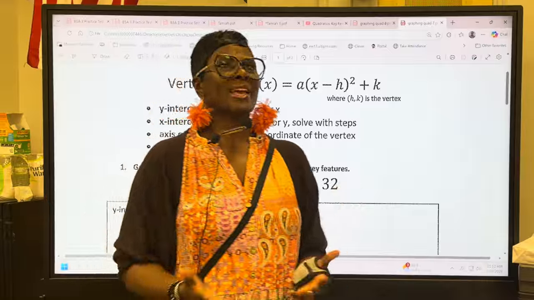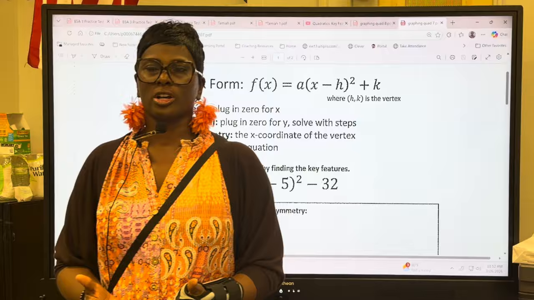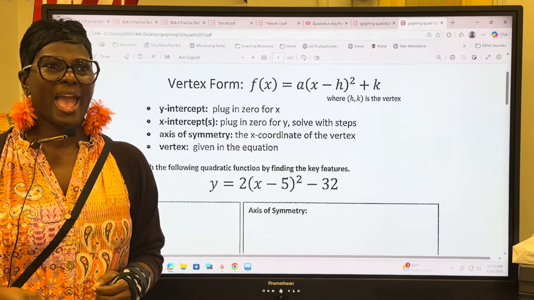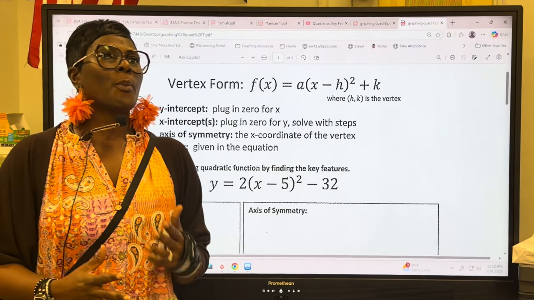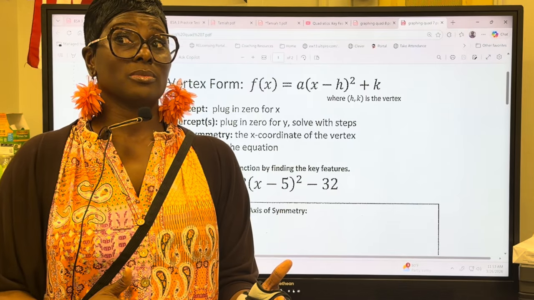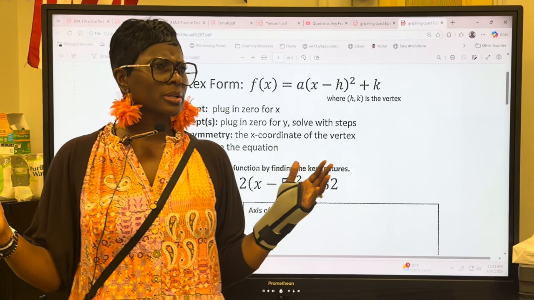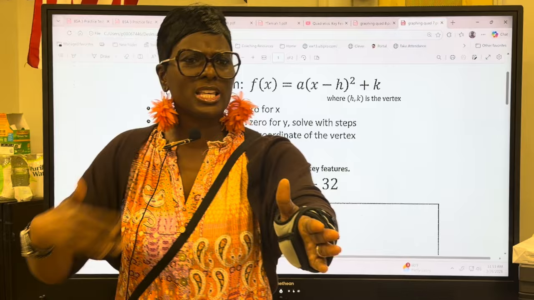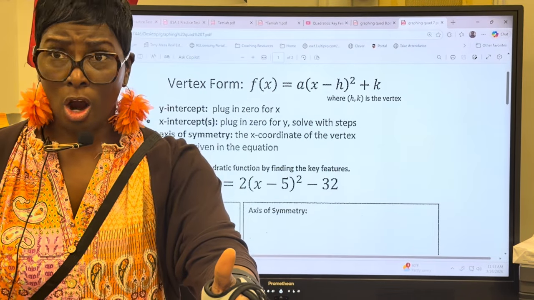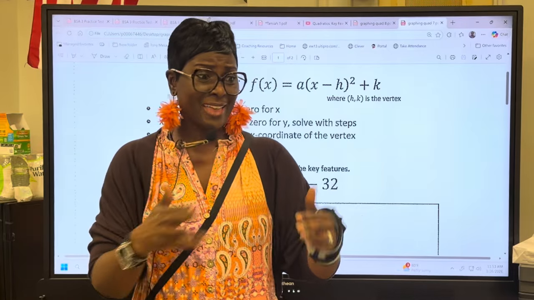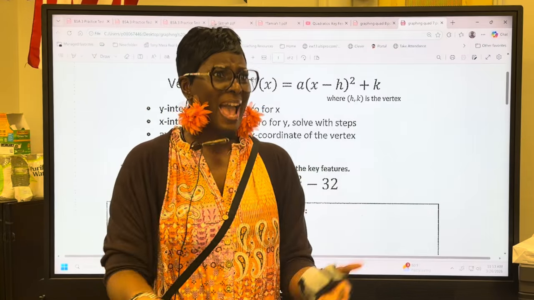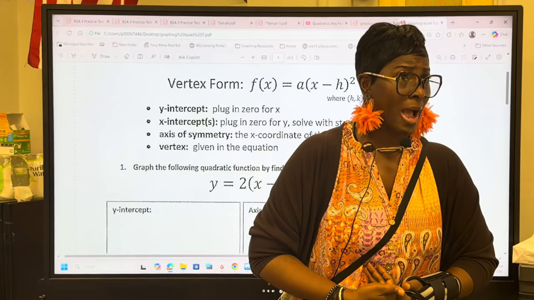So now what might they say to you around these quadratic functions? They may say, Tashandy threw a ball in the air. At what point did this ball reach its highest height? What are they looking for? They're looking for the max. Give me another name. They're looking for the vertex. Are you all with me? Now, is that the solution? No. But is it the answer to the question? Yes. And I know how to find a vertex. Are you guys with me?